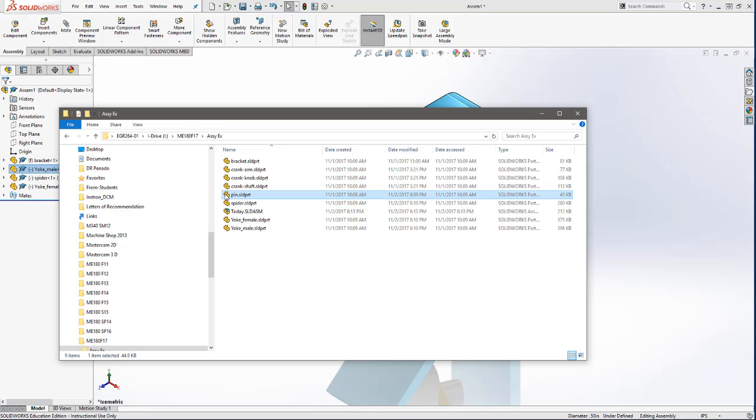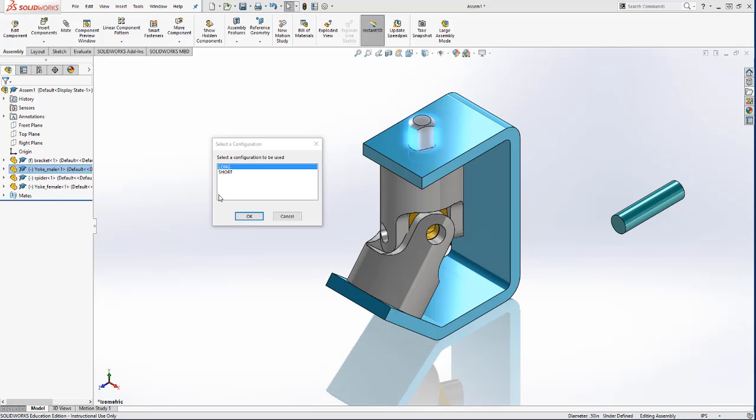So when you drag the pin in, we're going to get something new. So I'm going to drag the pin in. I'm going to close this. Well, actually, this is frozen, so hold on a second. Okay, so we have two different configurations. We have a long pin and a short pin. So go ahead and select the short pin. Okay, and this is going to create a smaller pin.